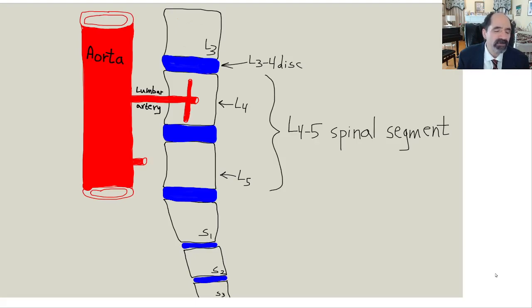So anyways, this first picture shows us the anatomy of the spine. And what one can see is the abdominal aorta runs right in front of the lumbar spine. It gives off a branch to the spine called the lumbar artery. And then a small twig from the lumbar artery goes up to the upper end plate and down to the lower end plate. The disc itself has no blood vessels, but the disc is alive.